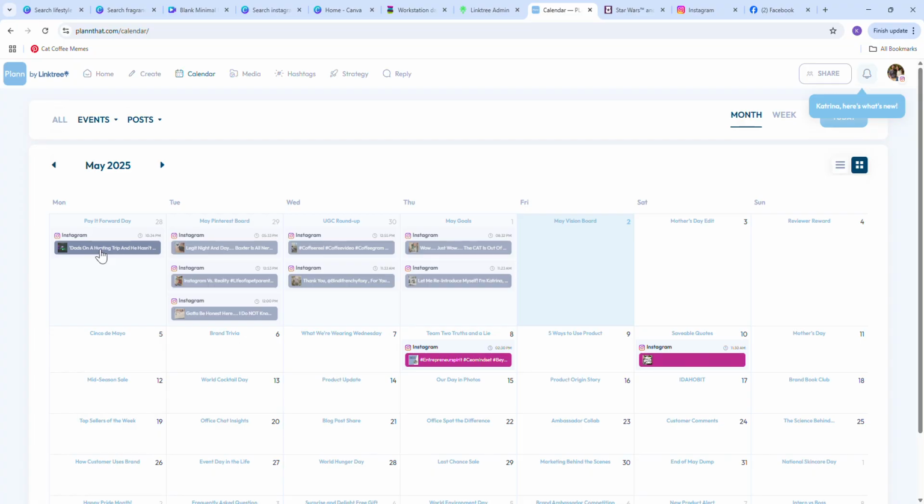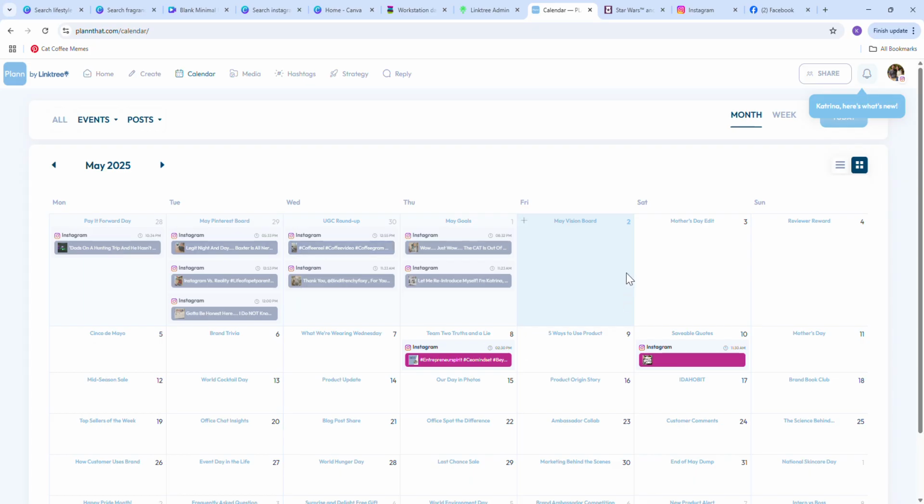Since this is connected to my Instagram, you would need to connect it to yours. I tried to connect it to Facebook, but the problem is it won't let you connect to your main page on Facebook. It'll make you connect to a business page, and I don't have a business page, and I do not plan to get a business page.